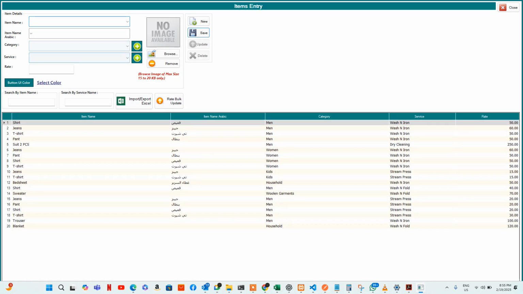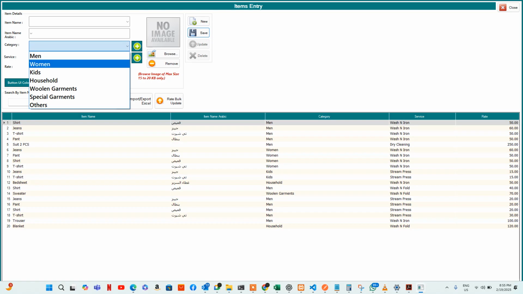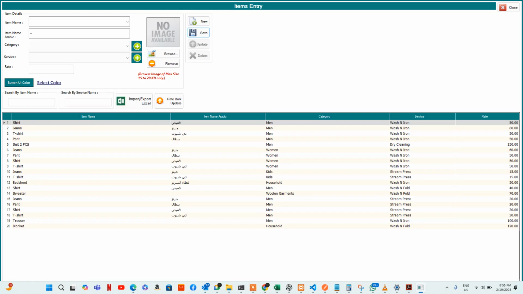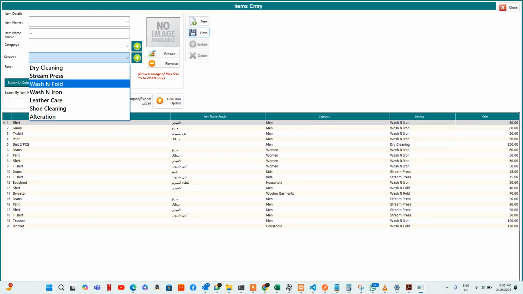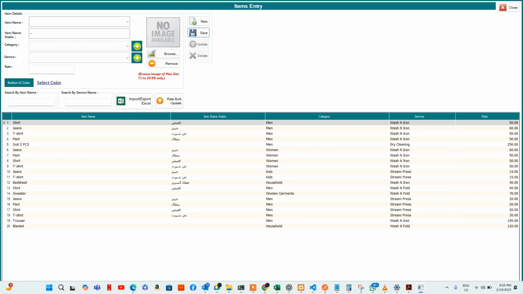Then item master, you can enter different types of items. You put their names, and then you choose their category, and then you also choose the kind of service. So you are the one entering different types of items on your system.